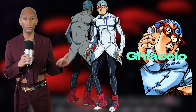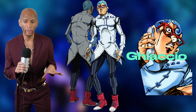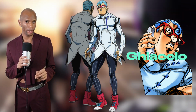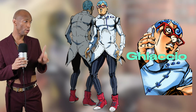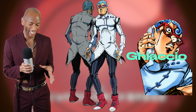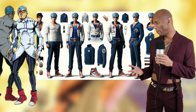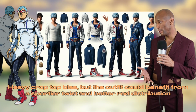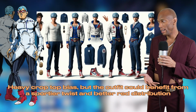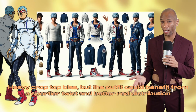Higashio's, I'm probably saying that wrong, his outfit, so close to resonating with me. But it's to the point where I almost think it's a little ugly, and I think it has to do predominantly with the shoes. I do like how the shoes coordinate with the glasses, but this is what I'm looking for. Even if you made the jacket a little bit longer and kept a little bit of the silhouette that it has, that's fine. We lose a silhouette, but we get so much more cohesion with the clothing items. It's not as high fashion, but it's not honestly any less fashion in my opinion.